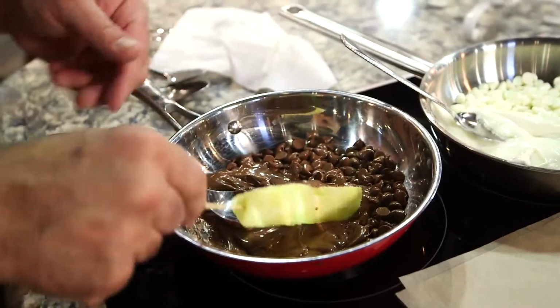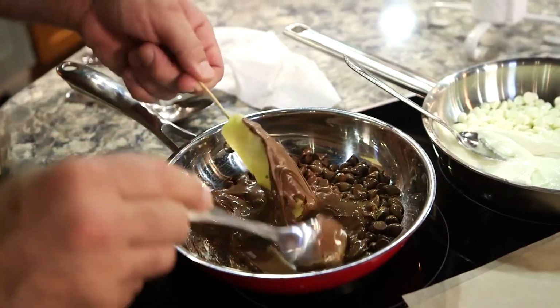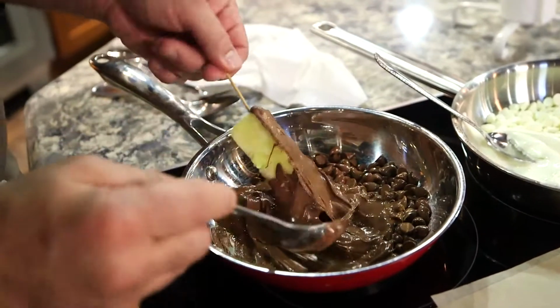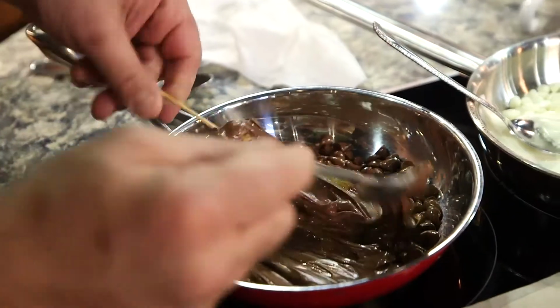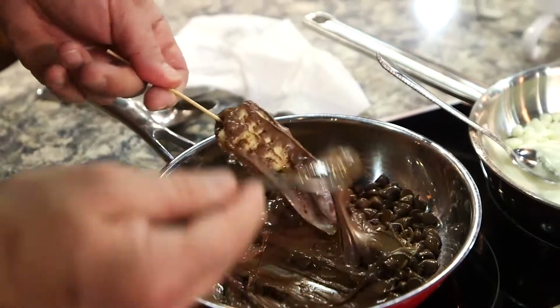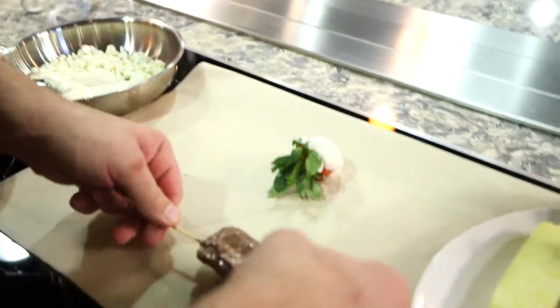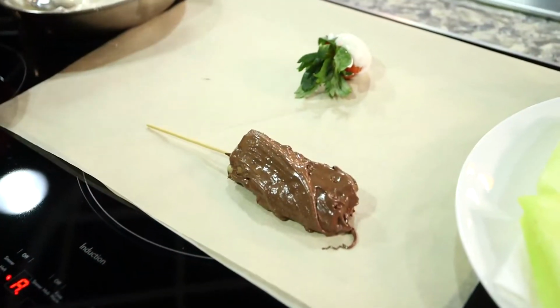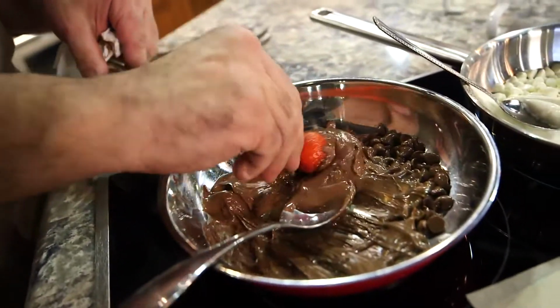And you could do a nice fruit display for the holidays, or if you want to give it to somebody, it's a great gift. Some dipped fruit, or have a little party with it. Nothing beats this and a little bit of champagne or cordials. Just nice and easy like that. Fold this guy down, okay? And we'll do vice versa. We'll just try a dark chocolate one right here. Just nice and easy with the chocolate.